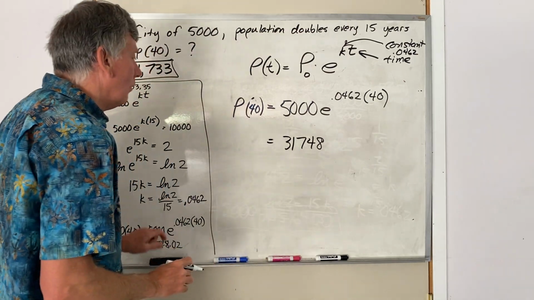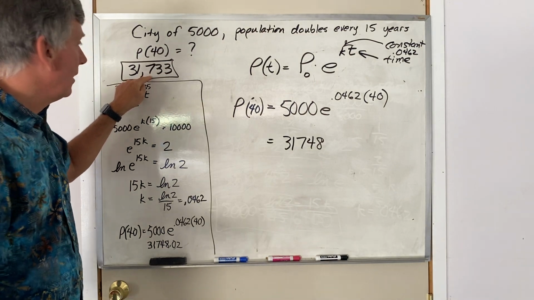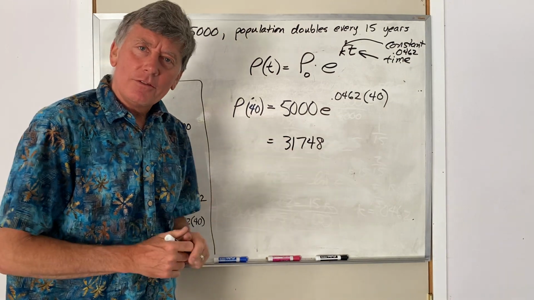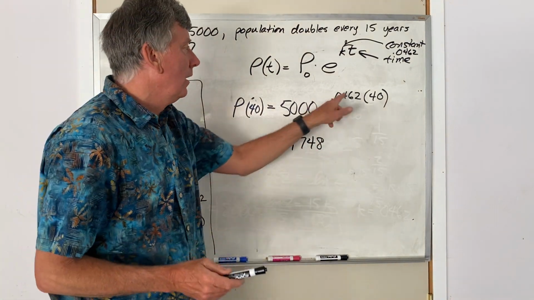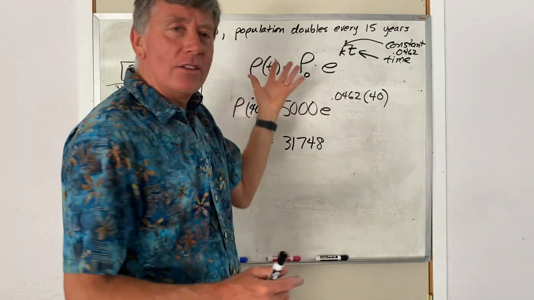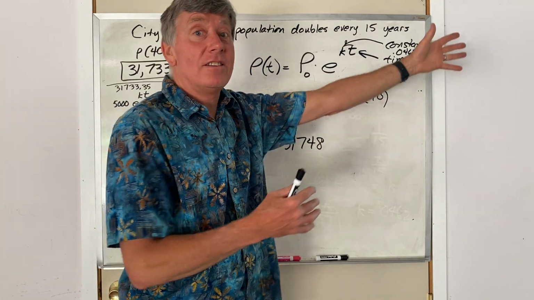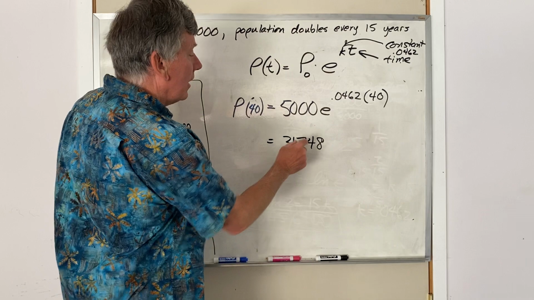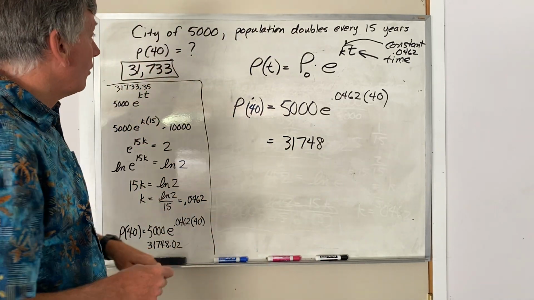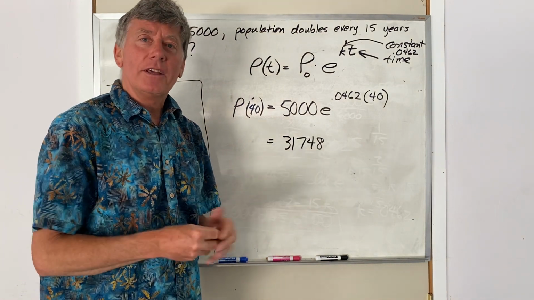Now you may be thinking, well, that's not the same number as this, but it's close. And again, the reason we're having any difference at all is because of rounding. I could have taken 0.0462 a lot further out. Back when I did the doubling one, I could have taken 2.666666 and gone on and on, and I would have gotten numbers that were much closer together. But I'm satisfied. I have shown that the population of this town is going to be about 31,700 something. That's good.